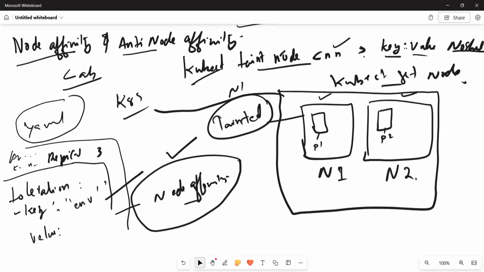In order to avoid that, we need to add node affinity in our YAML file.